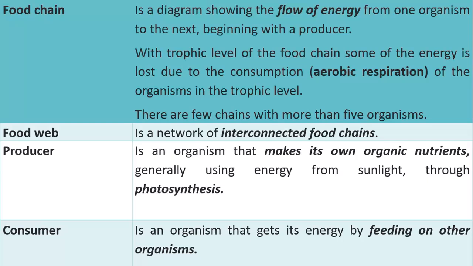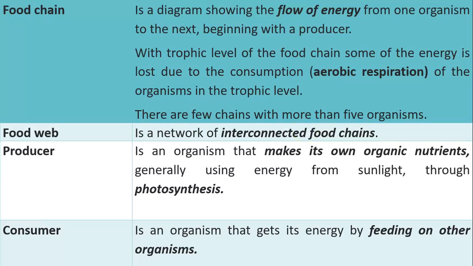What does this mean? Energy cannot be destroyed. It does not mean that energy will be lost and go away. No, it will change into another form, but it will not be passed to the next consumer due to the consumption by aerobic respiration of the organism itself. So it will not be passed to the next trophic level.